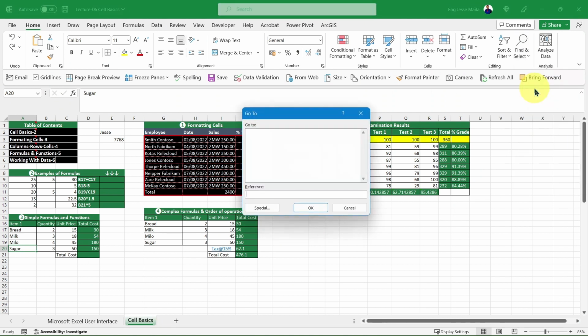So these are some of the other things you can work with. There's also go to here, the reference. This is where the name box comes in very handy. We'll go into this in level 2.